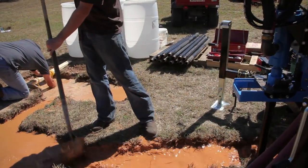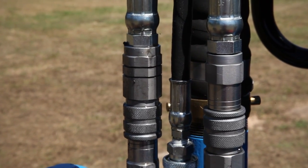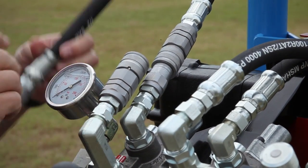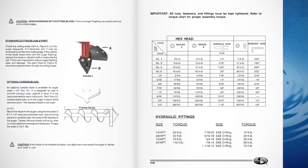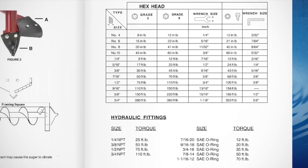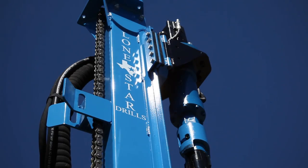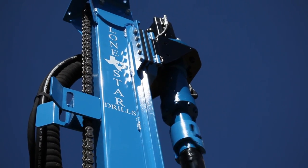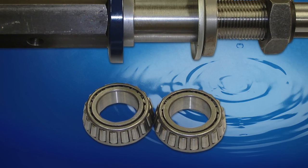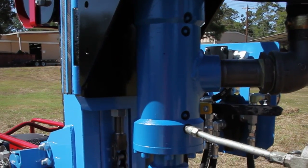Refer to the owner's manual for in-depth instructions on how to remedy the situation. Another problem might be leaking hydraulic oil. Always use a piece of cardboard or wood to search for a leak, since the pressurized fluid could penetrate your skin. Tighten or replace the leaking fitting. Torque charts in the owner's manual will give you proper values for the various sizes of fittings and fasteners. From time to time, you'll run into a water leak. If the leak comes from the water swivel, it indicates sand is allowing mud to pass through the seals. If you don't clean them, the seals will slowly disintegrate and you'll need to replace the packing. In extreme cases, you may damage the swivel shaft. A properly greased swivel will help to reduce wear and keep the drill functioning properly.